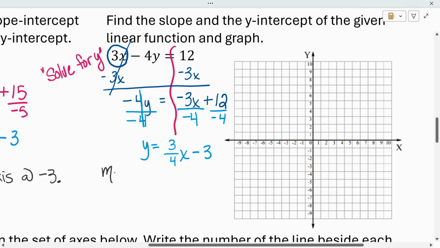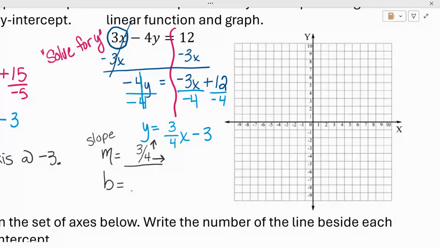All right, so this one didn't leave us with blanks. I need to figure out where my slope is, and I need to figure out what my y-intercept is. So, Isaac, what is my slope? It's the number that's attached to the x. It's 3/4. Okay, and that's because since that 3 is positive, that means I'm going to go up 3 and to the right 4. I'm going to draw little arrows, up 3 and to the right 4. I think that's helpful. What about my y-intercept? What is my y-intercept, Tyler? Do you see what the y-intercept is?